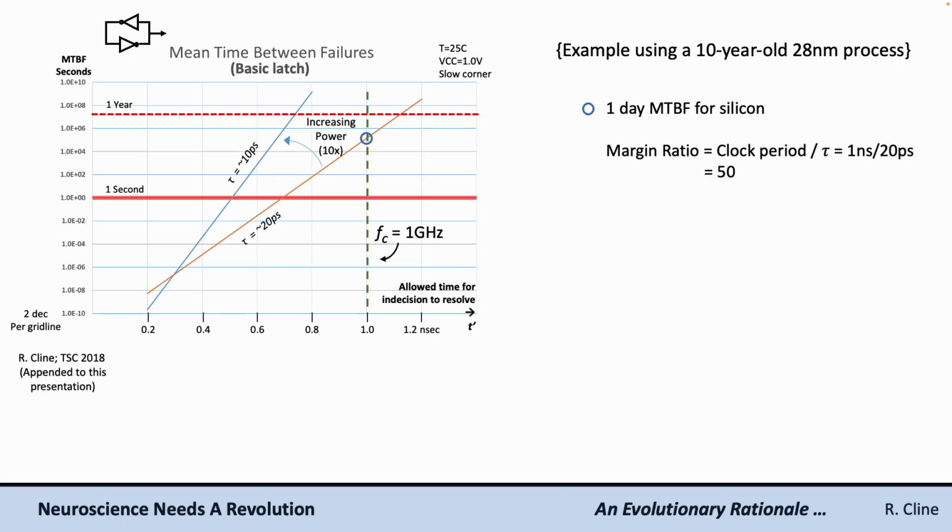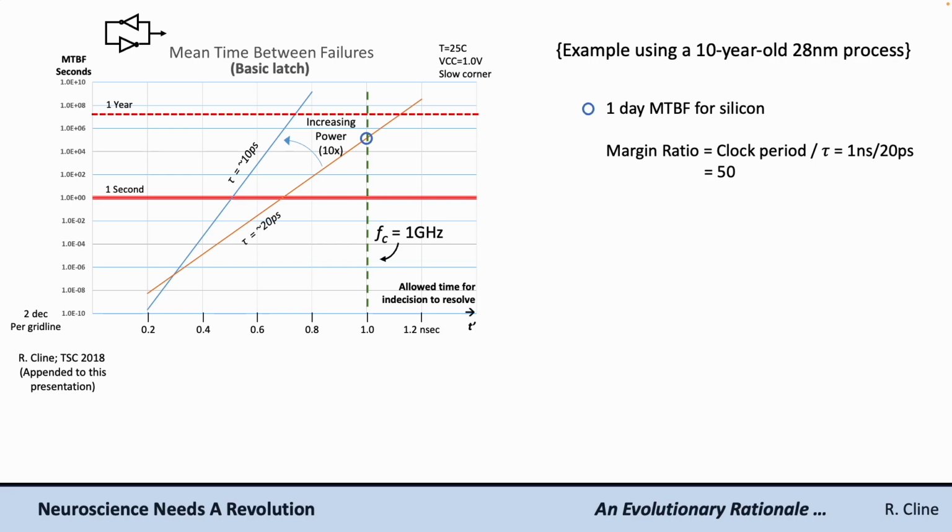This graph is from a previous presentation I delivered at the Tucson conference 5 years ago that went into a deeper technical dive on this topic. This shows the decision characteristic of a roughly 10-year-old silicon technology. This is a standard curve generated whenever a new silicon transistor process is developed. The diagonal orange line, indicating a tau of 20 picoseconds, is a typical characteristic time constant for that process, basically indicating how fast a transistor can amplify a signal.